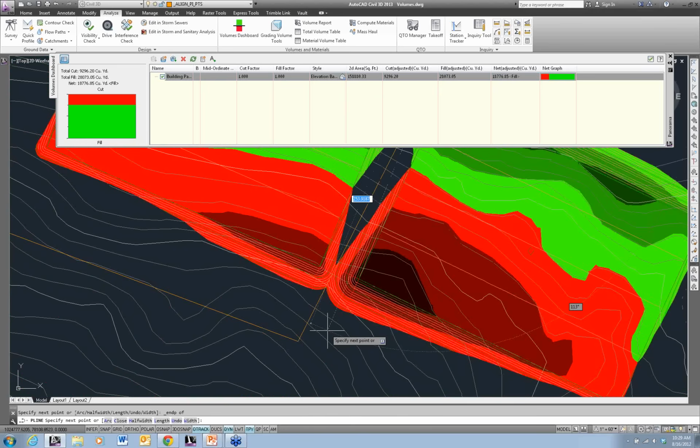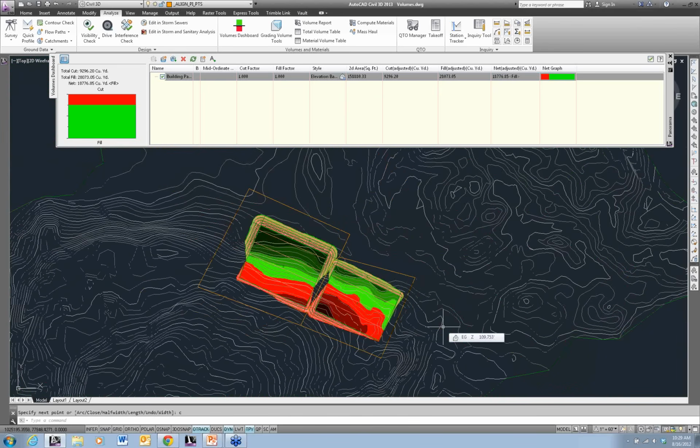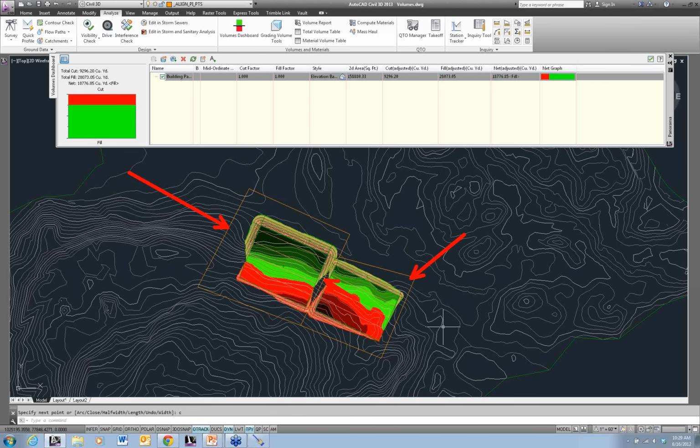So I now have two closed polylines here. I've got a closed polyline for the east side, and a closed polyline for the west side. And here in the middle where they match up, I've drawn them directly on top of each other. That way I know that we're not going to be missing anything, we're not going to overlap anything. And I want to know the area volume of this part versus this part.